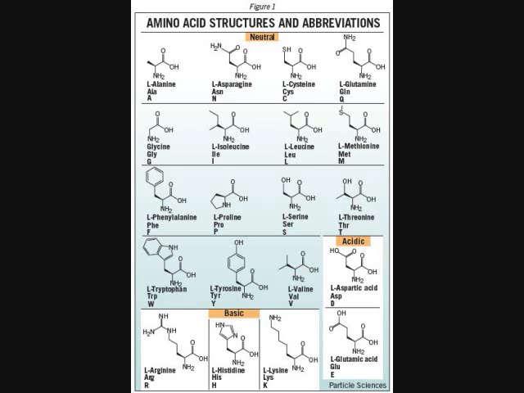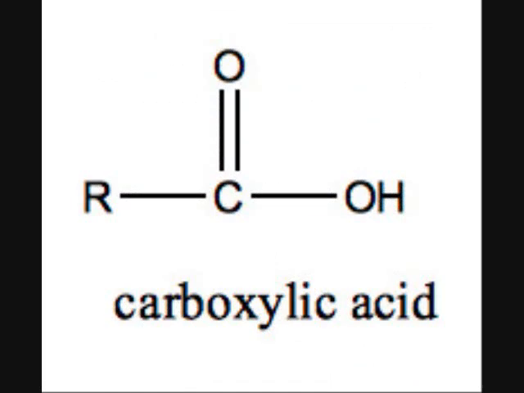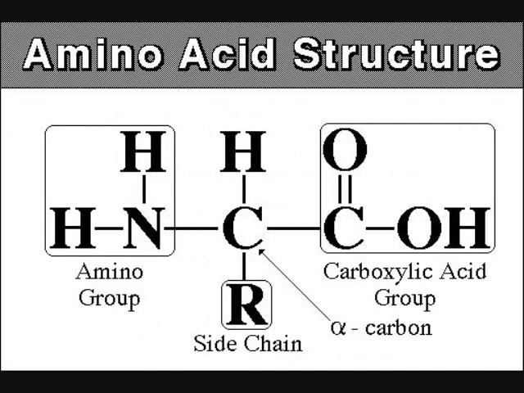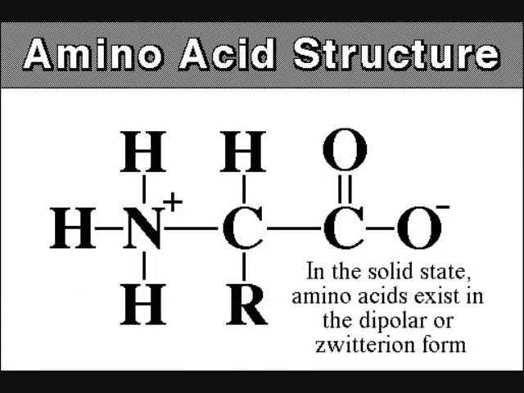Here's the fascinating part. Carboxylic acid groups, you may know, are acidic. Amino groups are basic. So part of the molecule is an acid and part is a base. And we know acids and bases react. So this is not really what amino acids look like. Near neutral pH, the amino group takes the hydrogen from the carboxylic acid group, and it looks like this.